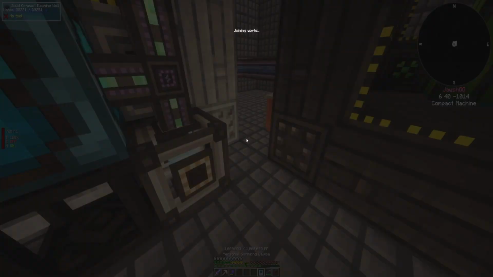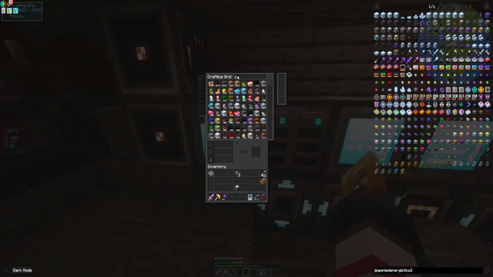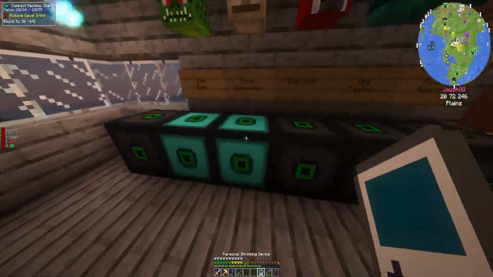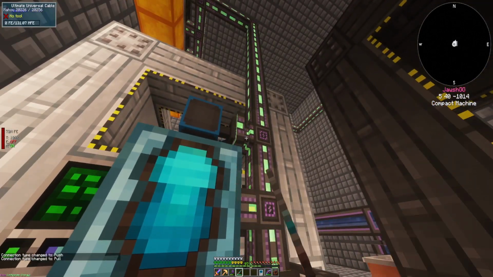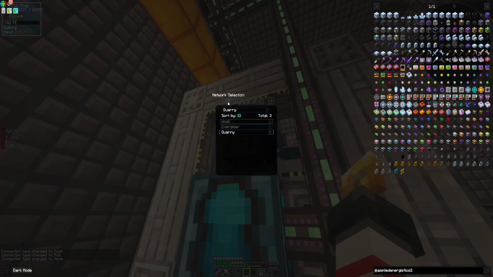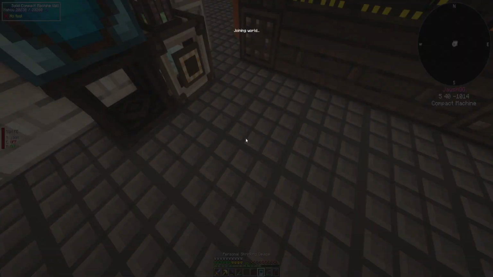I need to go grab my configurator real quick. Okay. Because I want to not have it pulling from the cable itself. I want to have it pulling directly from the... Okay, there we go. So now, this is going to be Quarry. So that's the one I'll maintain it to. So we'll do power surge, that, and then make sure this is chunk loaded. Indeed it is. So that is 1 million FE.